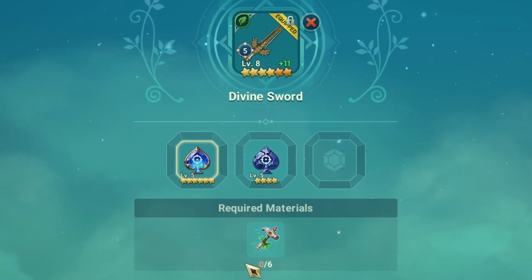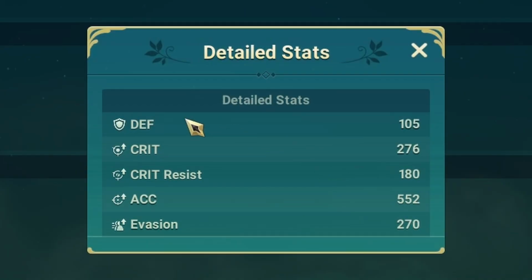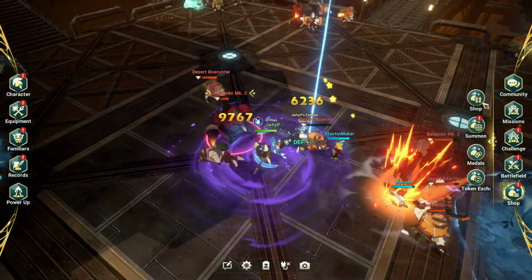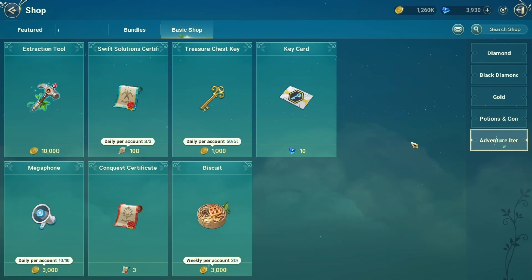And you can get this from the shop with gold, or the metal shop with purification metals. But I would save the purification metals for costume materials or the costume itself, because costume entries in the codex give you a little bit of CP. So what I recommend if you need to remove a gem is to go to shop, basic shop, adventure items, and you can buy the extraction tools for 10k gold per.